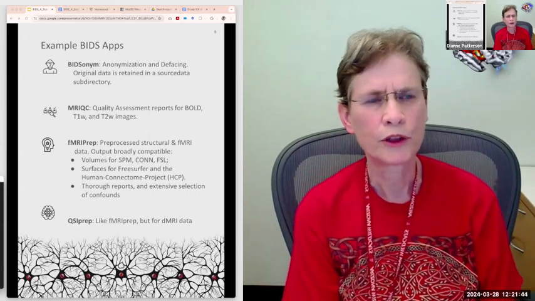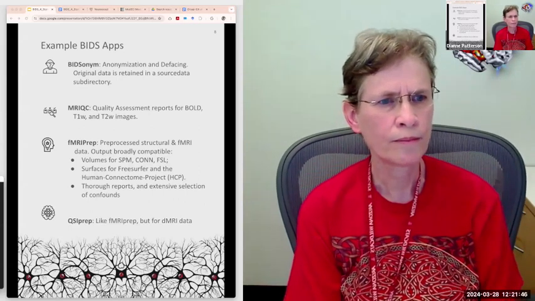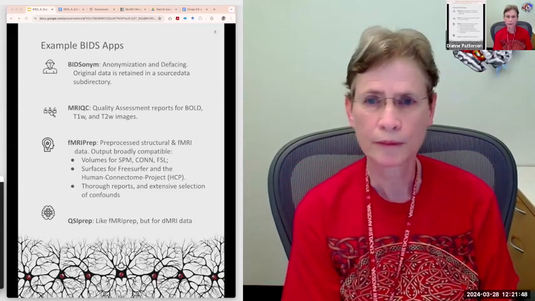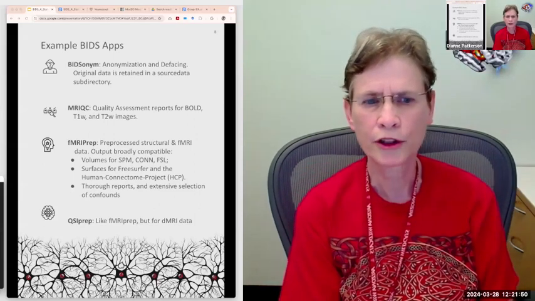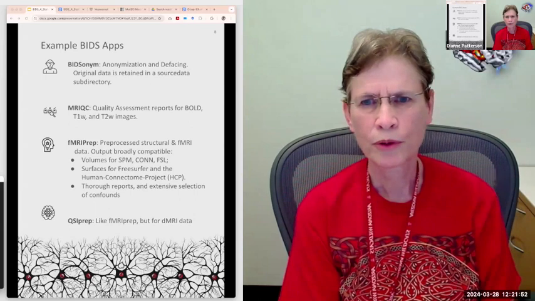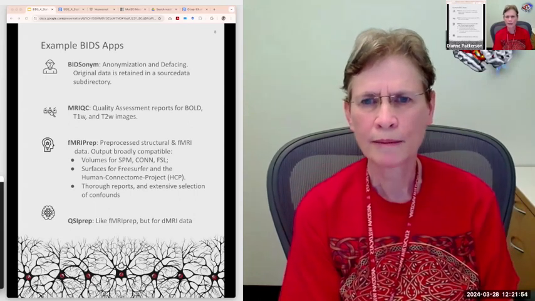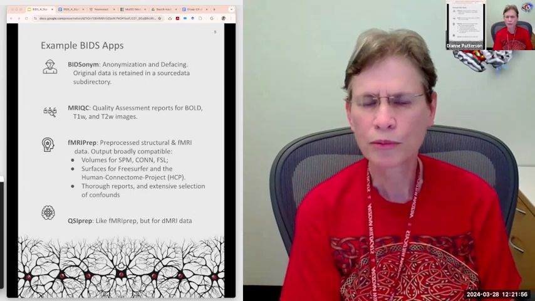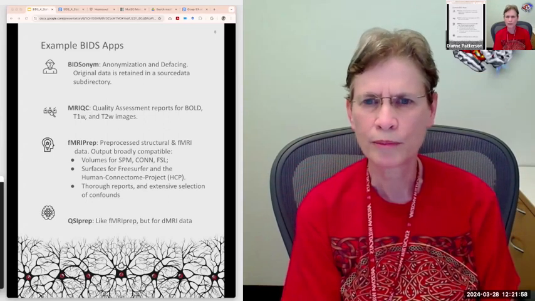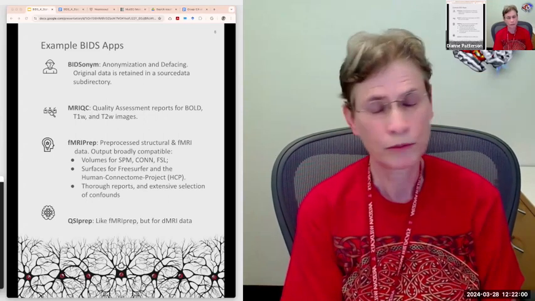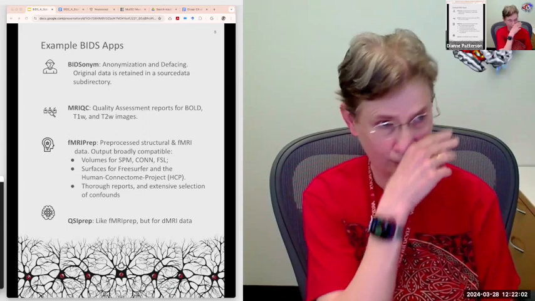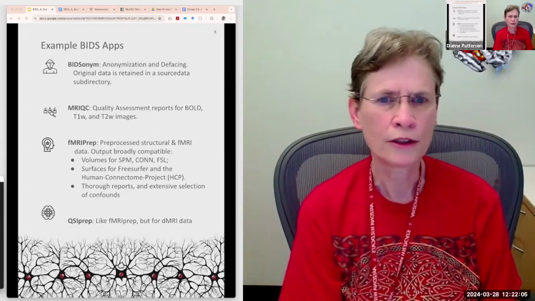Haven't really seen how that works yet. But very pretty reports. And they've carefully chosen a bunch of appropriate quality metrics that each provide some unique and important piece of information about the data quality. And so it's an all-in-one solution, runs very quickly.